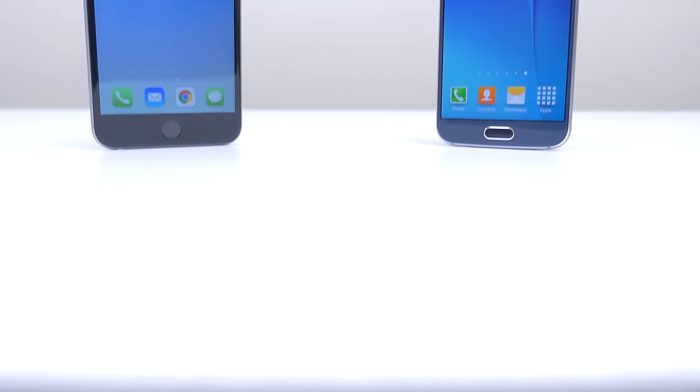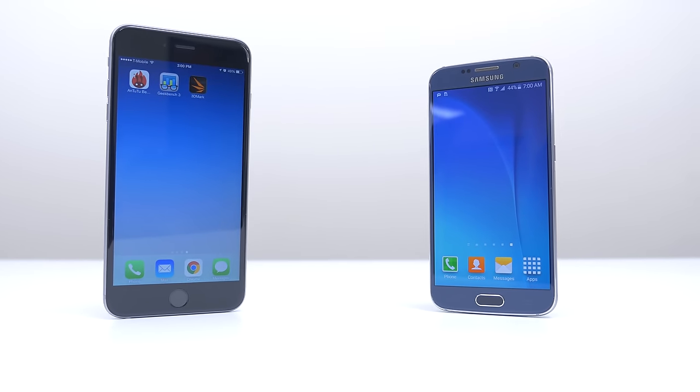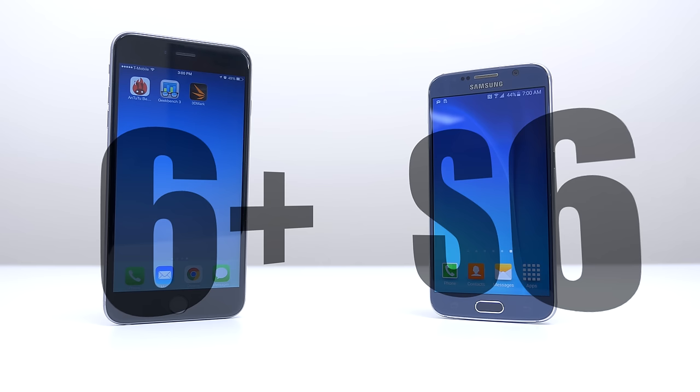What's up guys, and welcome to another ultimate camera comparison video. This time we are facing off the Samsung Galaxy S6 and S6 Edge against the iPhone 6 or 6 Plus. But before we jump into the samples, let's take a quick look at their specs.